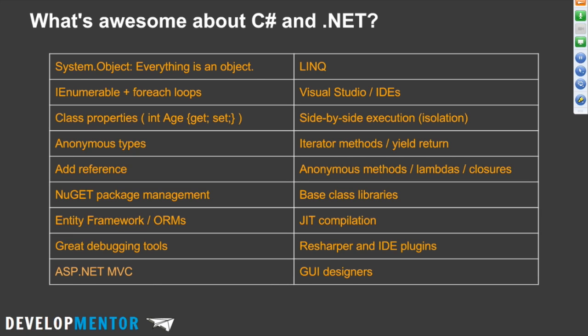NuGet, there's a bunch of things, so we're going to go through them here, so I don't really need to list them out for you, but there's many things in .NET that I think are reasons to love that environment and that language. What we're going to see is every single one of these features exists in Python. Okay, sometimes better, sometimes not as good.